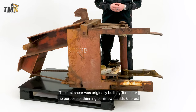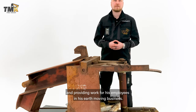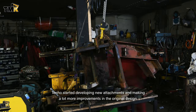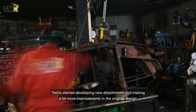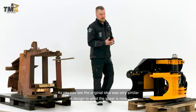The first shear was originally built by Tenho for the purpose of thinning his own lands and providing work for his employees in his earth-moving business. As more people saw the potential in the tree shear, Tenho started developing new attachments and making a lot more improvements in the original design. As you can see, the original idea was very similar in design to what the shear is now.